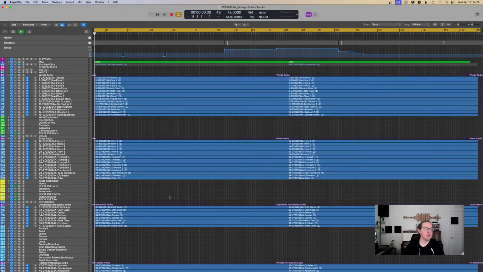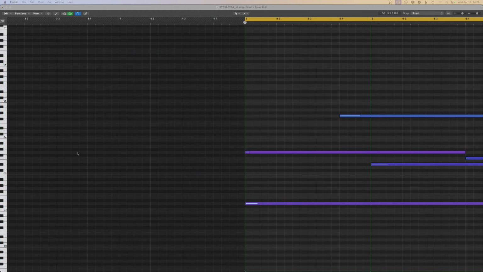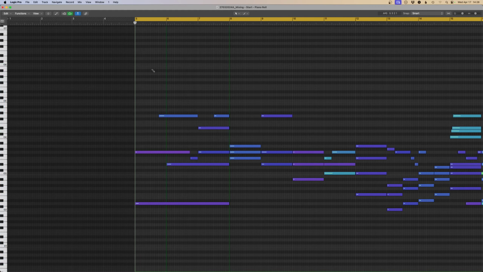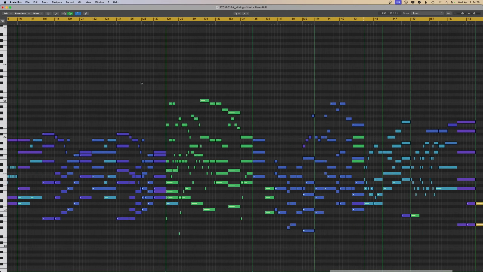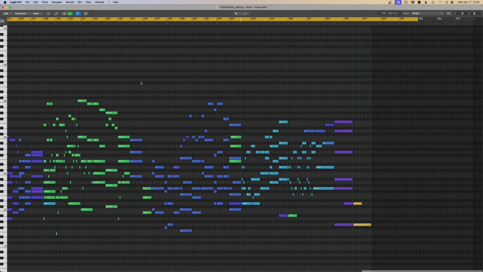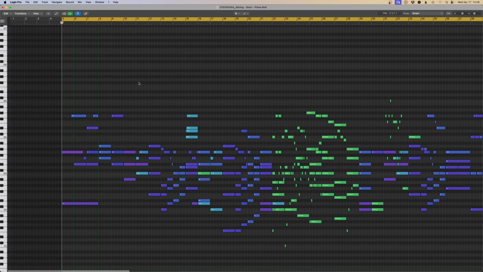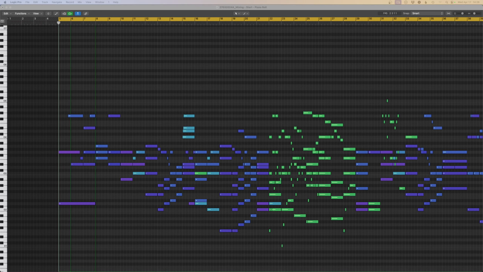Honestly, if I was working with someone super professional, I'd probably just give them the StaffPad stems and let them integrate them as they wished. So that's sort of my process of doing that. And one of the nice things is, as I mentioned, you get this nice piano roll that you can then make a little piano roll video, which I will do. I'll make a piano roll video and we can listen to this piece as it plays through the piano roll, which is obviously a really lovely thing.